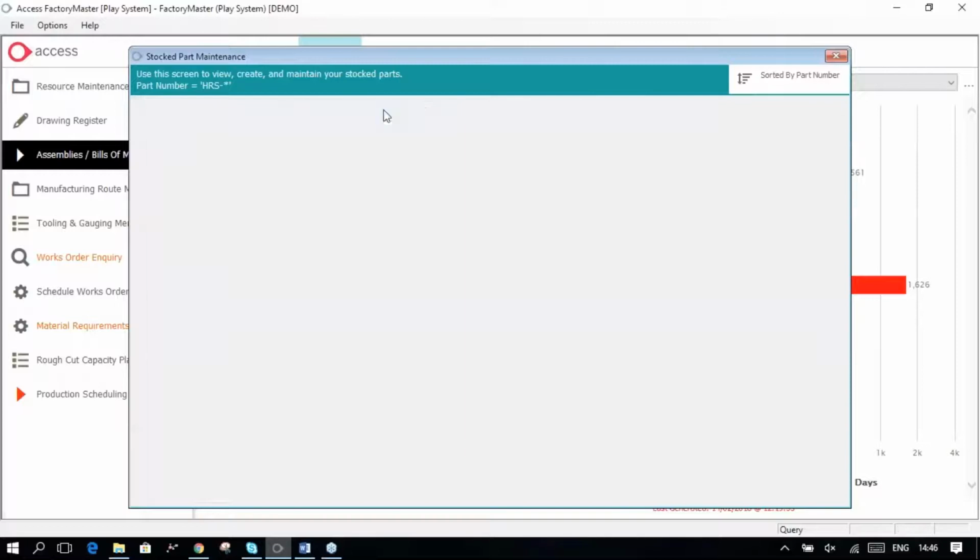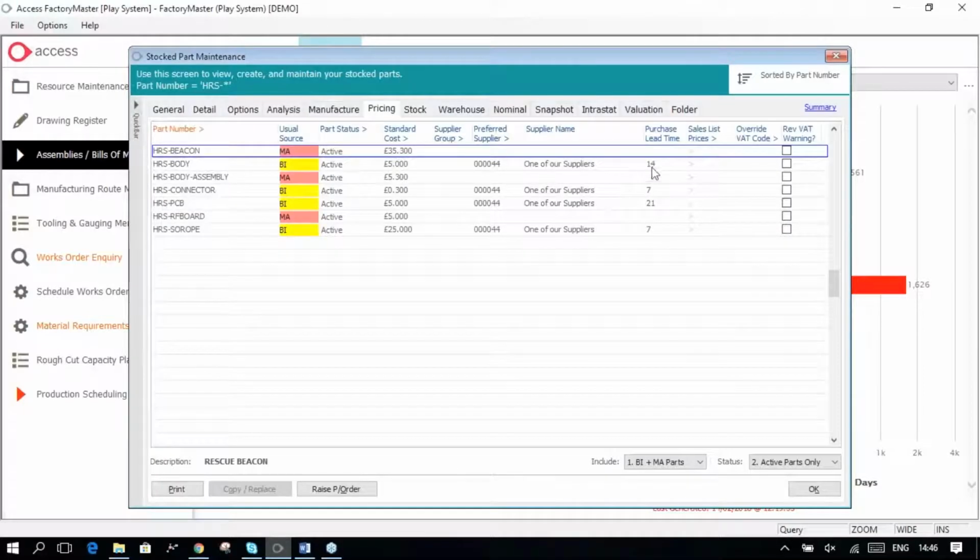And if I look at the pricing, these are the lead times of the individual components. So when you're specifying lead times, you've got to bear in mind it's only at that level, because you don't know whether you're going to have to buy and make everything at all the sub-assembly levels, or you've actually got some sub-assemblies and odd stock around.